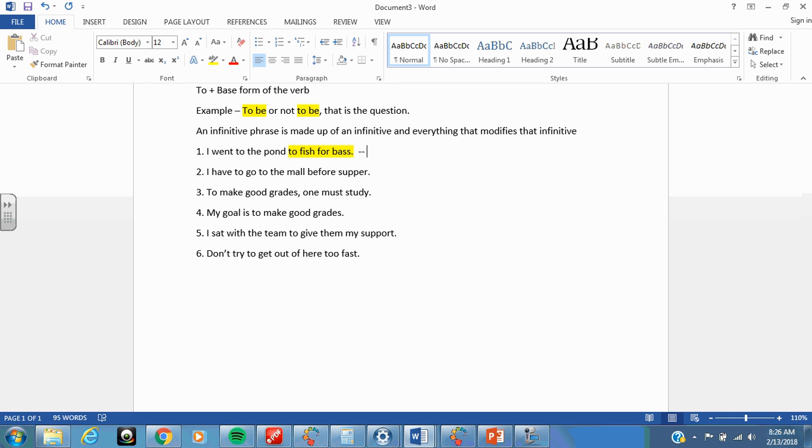Because I have to assume that it's a modifier, I have to figure out whether it's an adjective or an adverb. It is right next to a noun, pond, so I have to decide if it is indeed identifying or telling me what kind of pond it is or which one of the ponds. And I don't think it's answering that question. It's not describing or giving me any information about pond. So I have to ask questions based off of adverbs. And if I go through my adverb questions, it is answering the question, why.